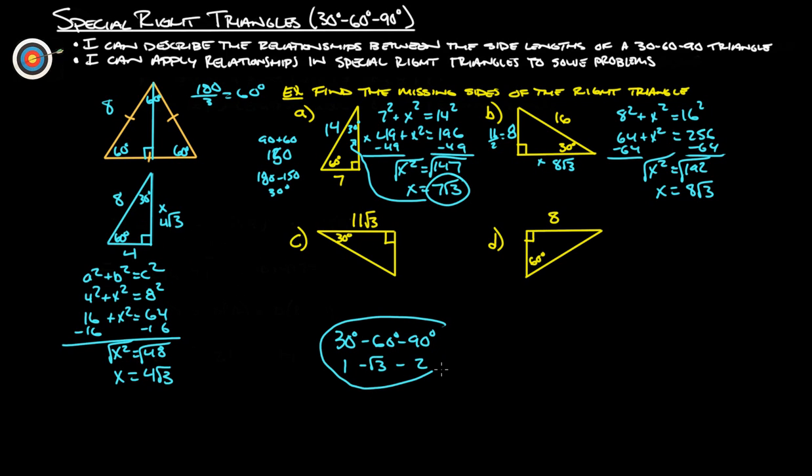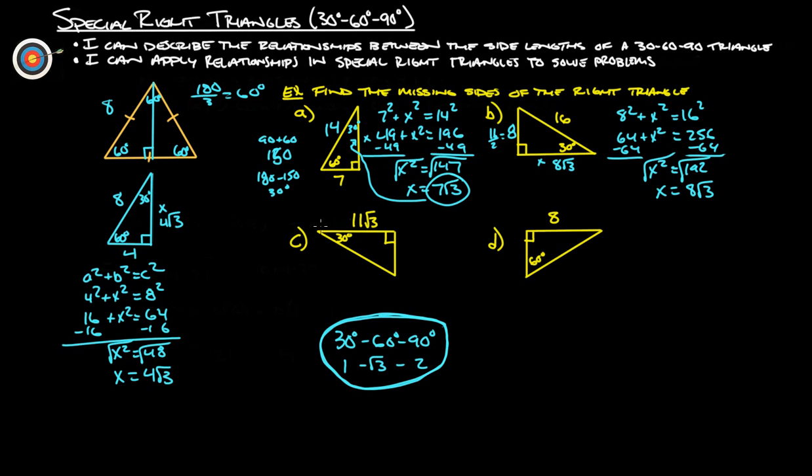And this is going to be the same ratios every single time when we have a 30, 60, 90 triangle. It's going to be 1, root 3, 2. Okay, not negative root 3 and negative 2, but 1, root 3 and 2. Or you will often hear it called a 1, 2, root 3 triangle. Okay, so with that, instead of going through and doing the Pythagorean theorem over and over again, we should be able to simplify that and just use our ratio to figure this out.